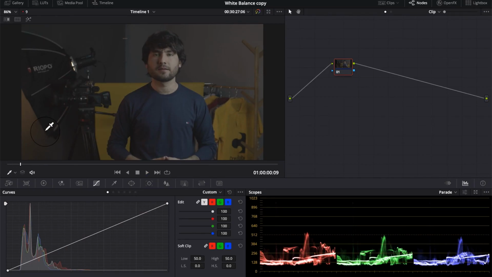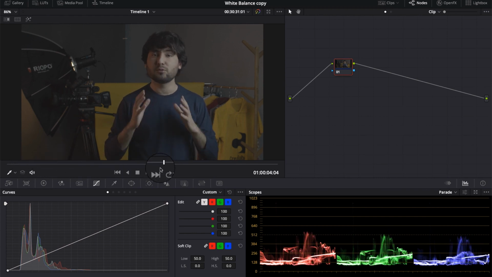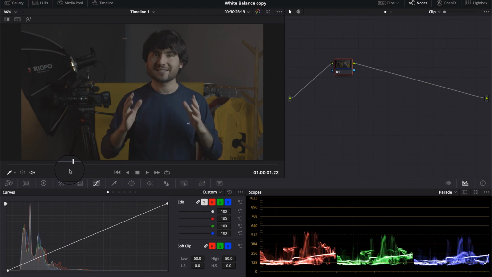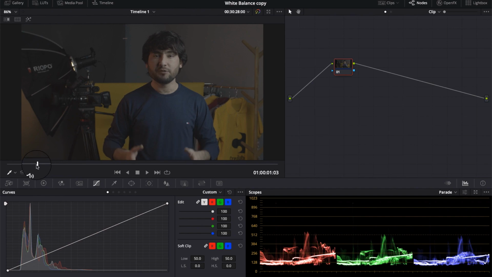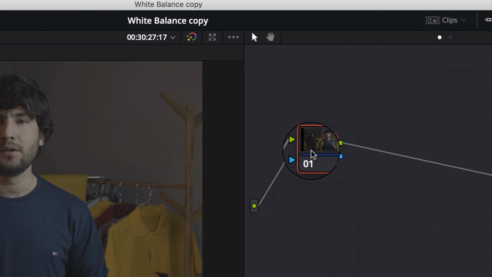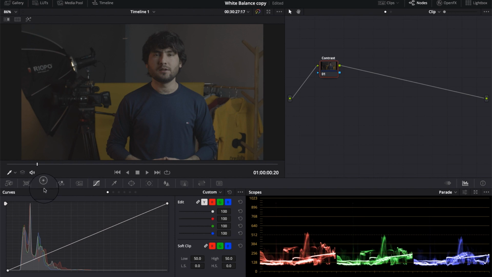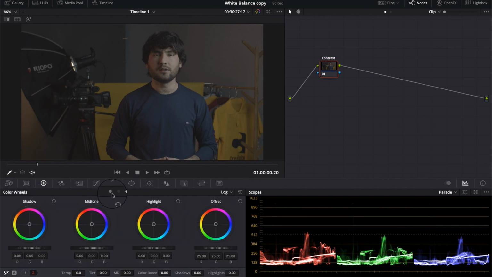So this is one of the shots from the Blackmagic Pocket 4K in the studio with one key light, and as you can see, it's a very flat image with lots of details here. I will go ahead and rename our existing node. It depends on you whether to label your nodes or not, but in my case I prefer to work very sharp and clear, so for further processing it will be easy to find the node I need.